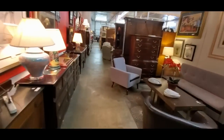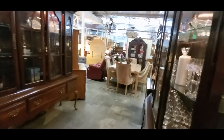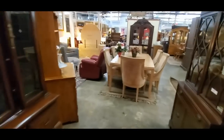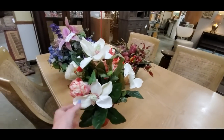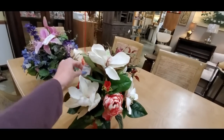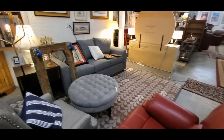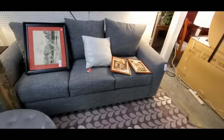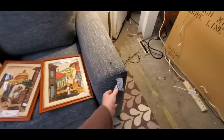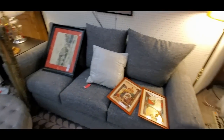I came here looking for the chest of drawers but I think I found my chest of drawers in the other location — they have one on Mill Street too. Look at the pretty flowers on this table. Oh, these are cute. $14.95. The little ottomans are everywhere. That's a nice sofa — $420.75. That's a good-looking sofa.